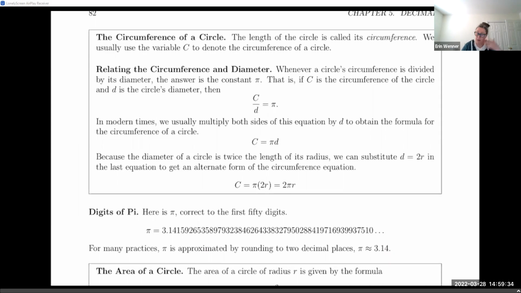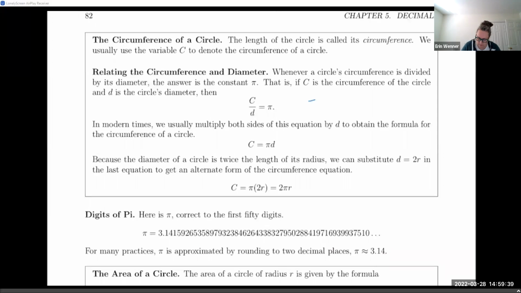So pi that we know, right, that we're aware of, or that is used in pop culture or whatever, 3.14, which is why like 2 weeks ago, right before spring break, there was Pi Day and everybody was very excited about it because it was March 14th. And so 3.14, 314. But actually pi is this infinite number. It never stops, it never stops going. So it doesn't repeat, it doesn't terminate, it just keeps going. And so like people have these competitions for how many digits they can memorize of pi, but there's an infinite number of digits because it never stops.